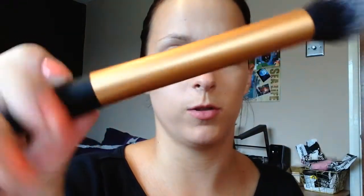And then I'm just going to use my contour brush, Real Techniques, and just take my Rimmel Stay Matte pressed powder. I'm just going to put that under my eyes. Just on my chin. Across my cheeks and anywhere else that I just want to stay a bit matte, just to set everything in.